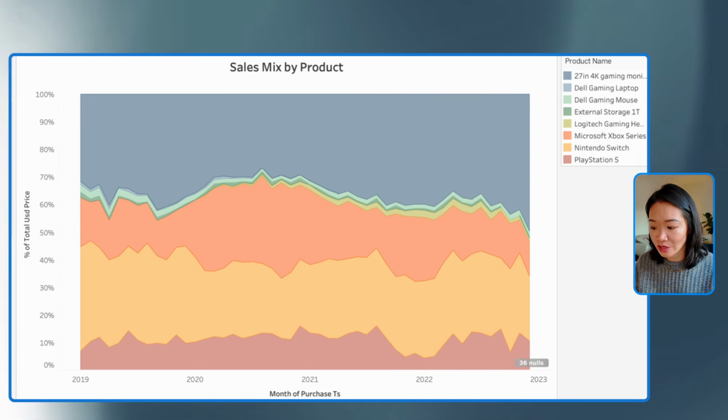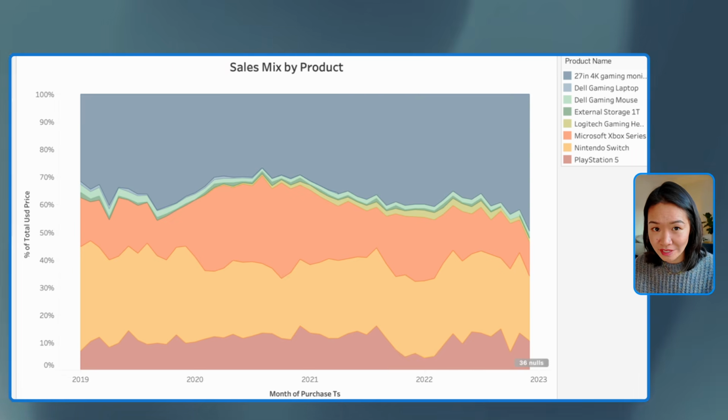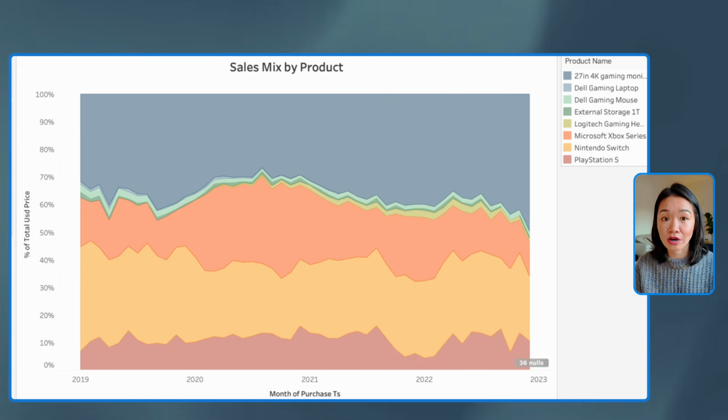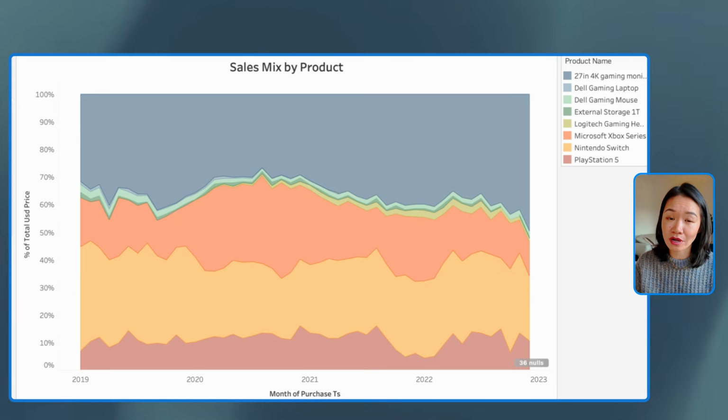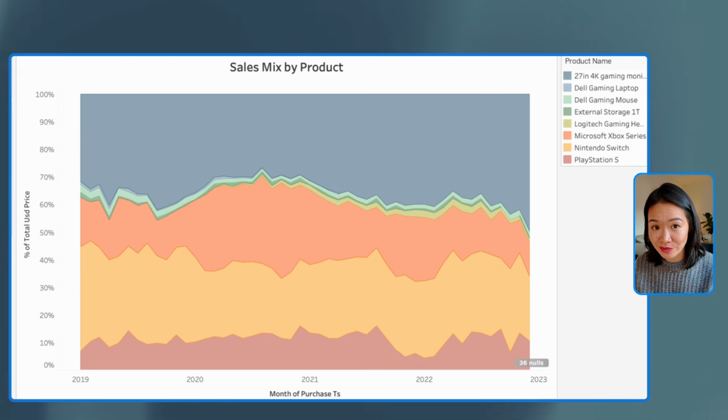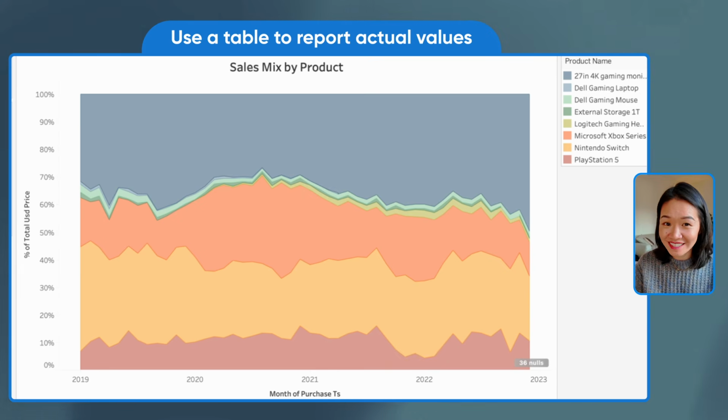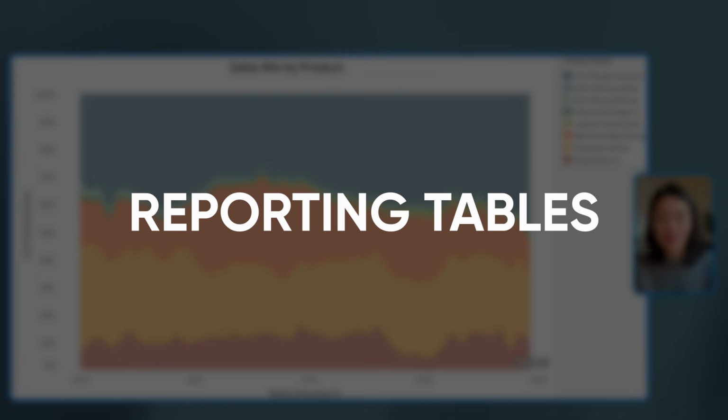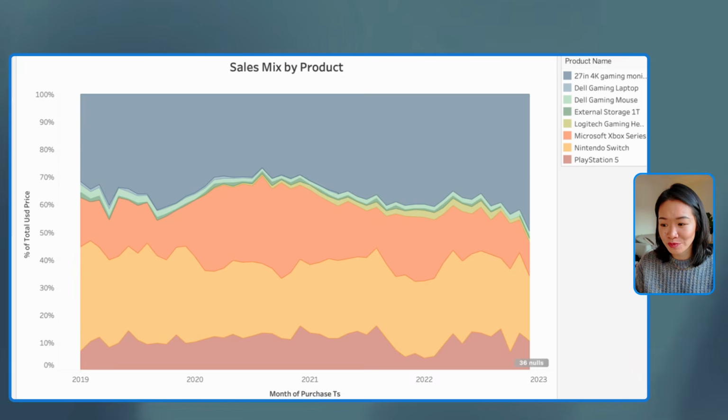It's something we see at work all the time. Now that we have these overall trends, remember that we were thinking about our audience, right? These are product and inventory managers who want to see the high-level insights, but they probably also want to see the actual values. And there's no better way to see the actual values than by using a table. So don't overlook the use of tables when it comes to your dashboards. These are really often used at work, especially for dashboards that are meant for reporting.